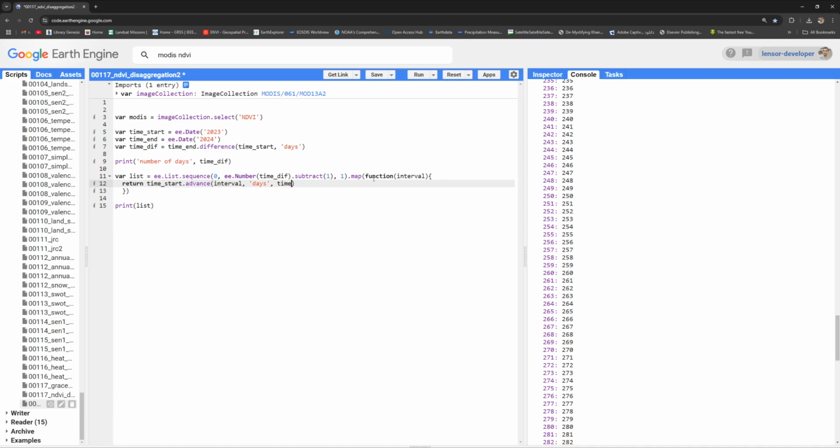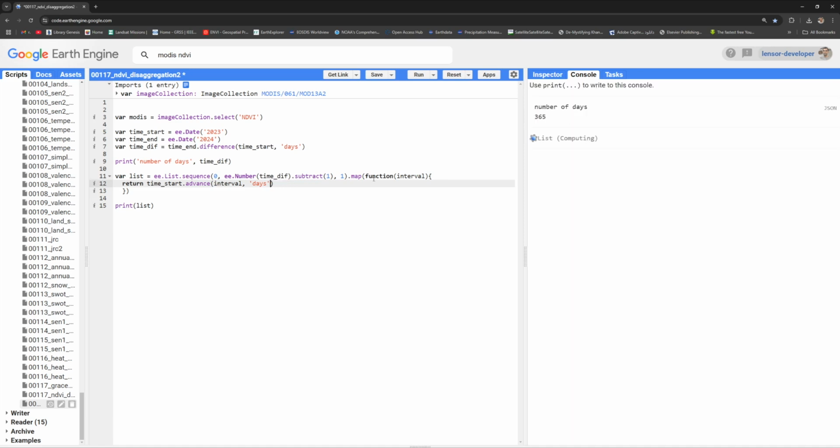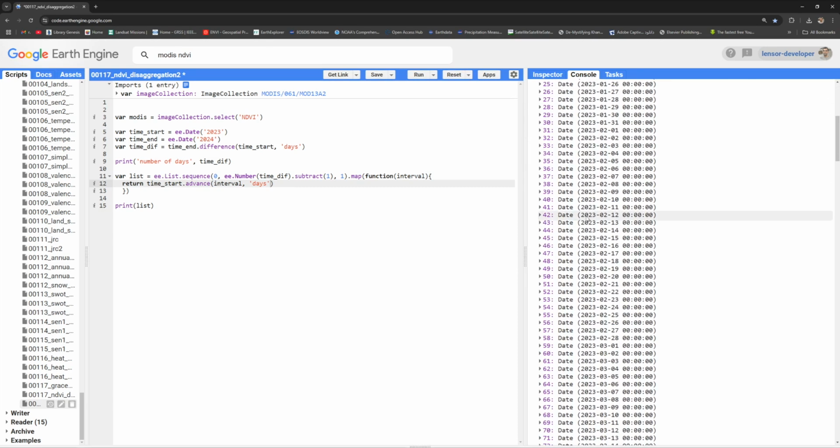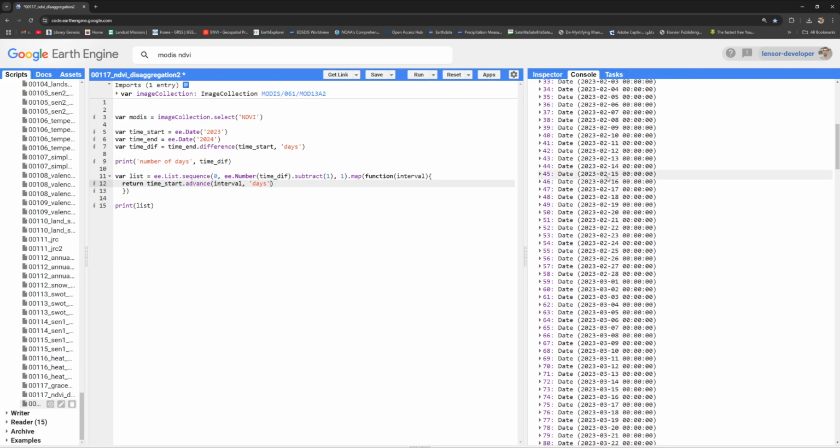And get rid of the time zone and run the code again. You will see a new list with 365 elements. This time, instead of simple numbers, you will have the dates changing with daily frequency.